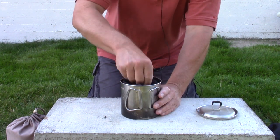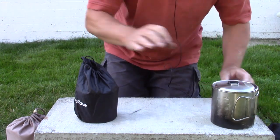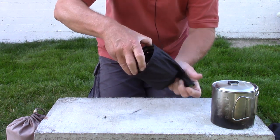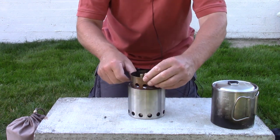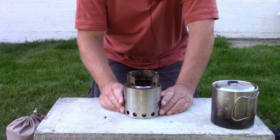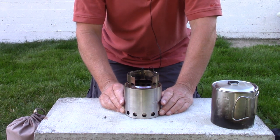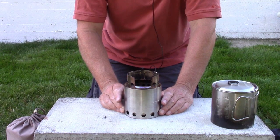There's the pot, and inside rests the stove inside of another stuff sack. This one comes out a little easier because it's smaller in diameter. There is the Solo Light wood gasifying stove. Most of you are aware that this stove was in fact a copy, or at least a near copy, of the Canadian-originated Bush Buddy stove. It's a nice little wood gasifier that works extremely well. I've got no complaints against the performance of this.